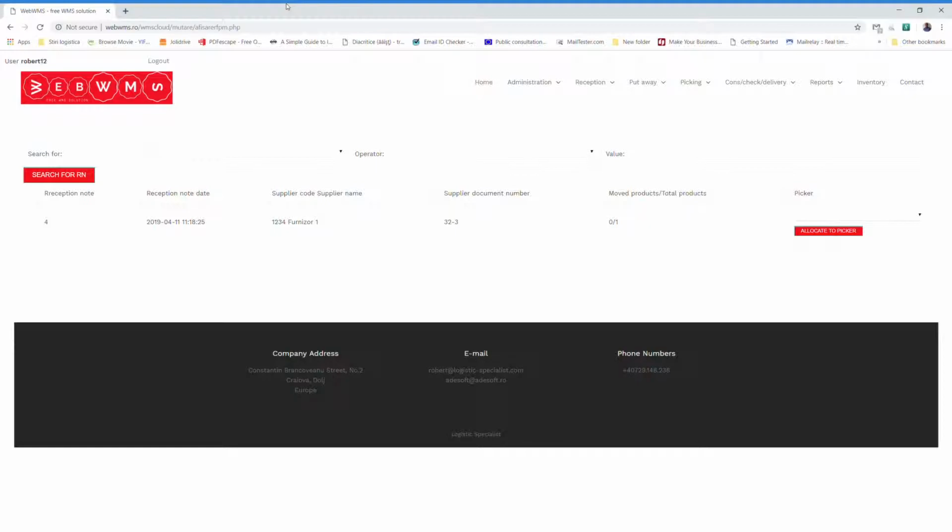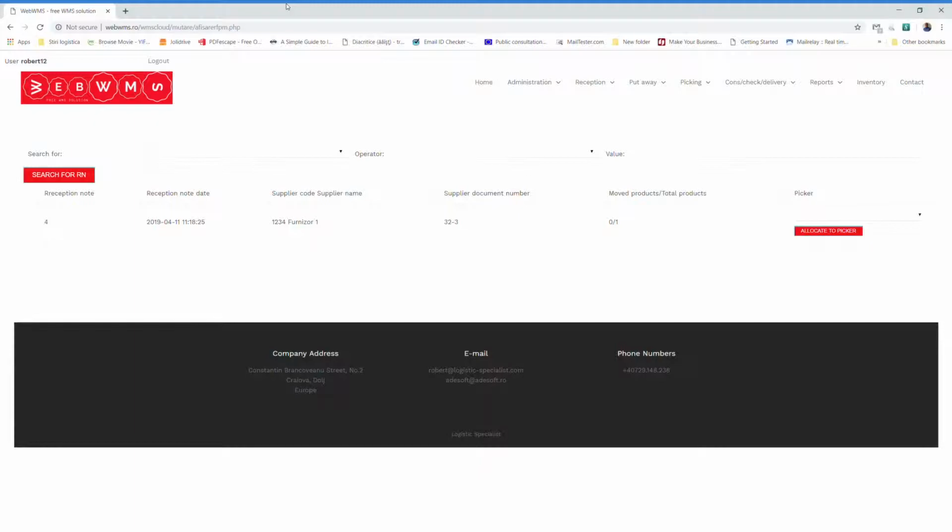This version can be installed on your web server, and free means that you will not pay licenses or an annual maintenance fee. You will pay only for the implementation of that version, and the implementation is limited. We are limited by contract to, I think, 14,000 US dollars. So anything that you want to modify and prepare in that version will not cost you more than 14,000 US dollars.